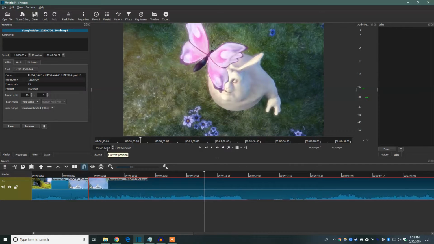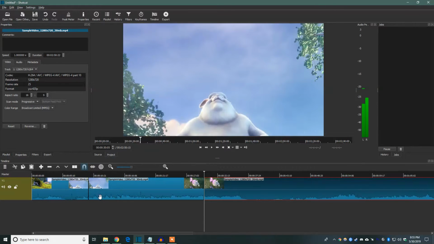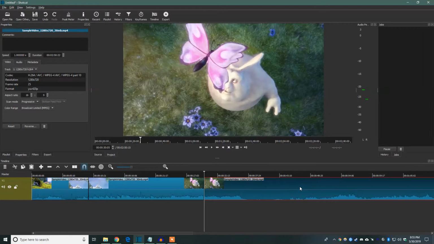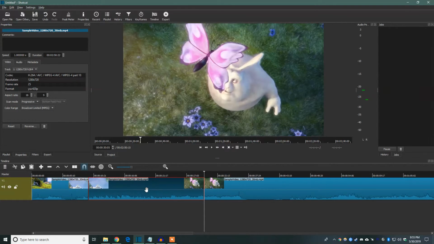Let's press the S key again. We now have 3 parts. Part 1, Part 2, Part 3. If we select Part 2, and we go up here, you can see that it has its own speed. Let's try setting that speed to 4 and we'll press Enter. And you will notice that this has shrunk because we've sped it up.